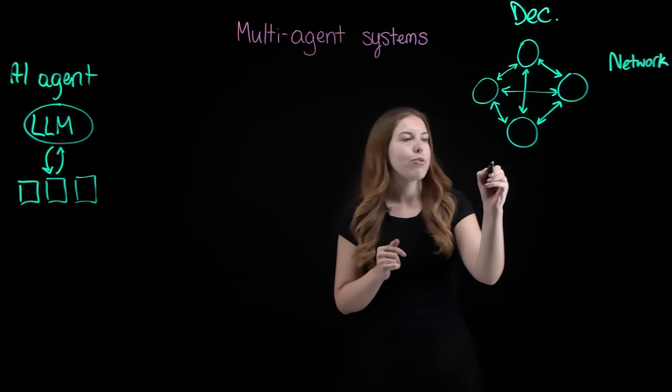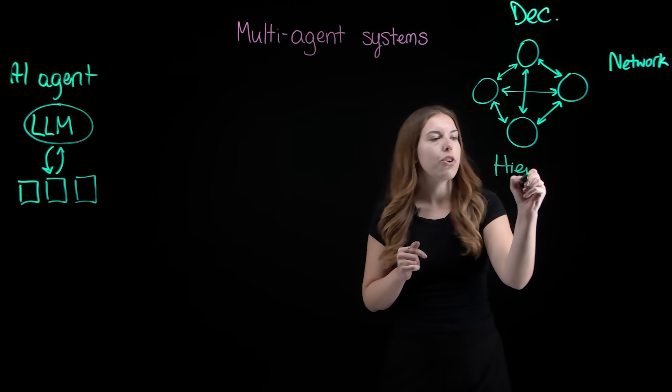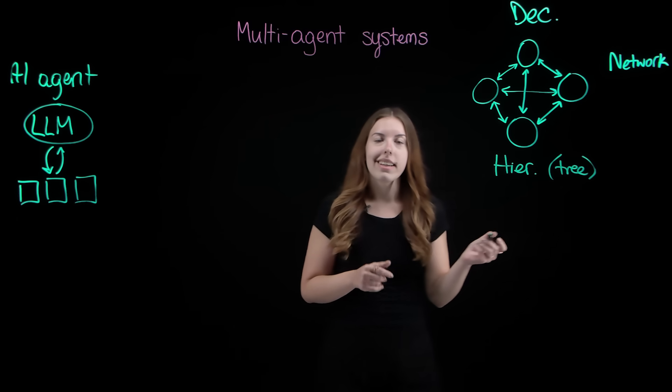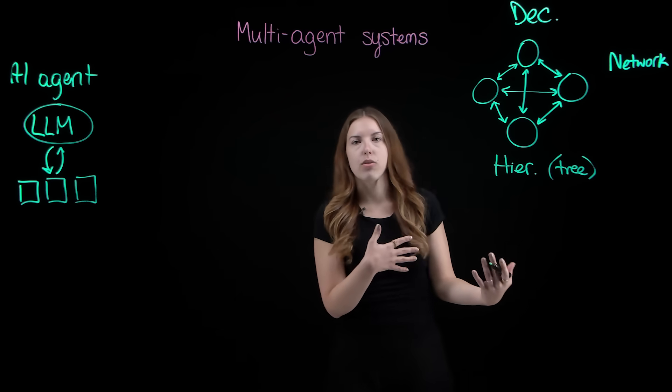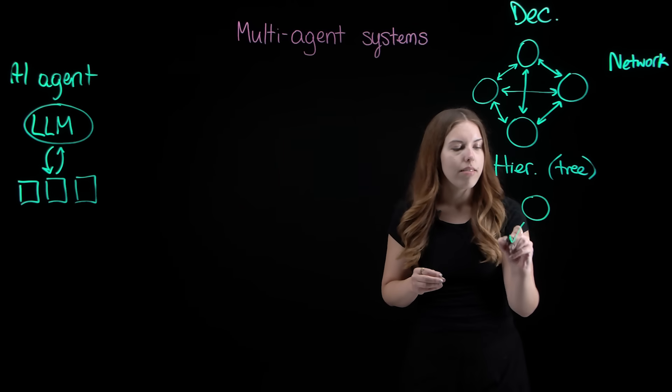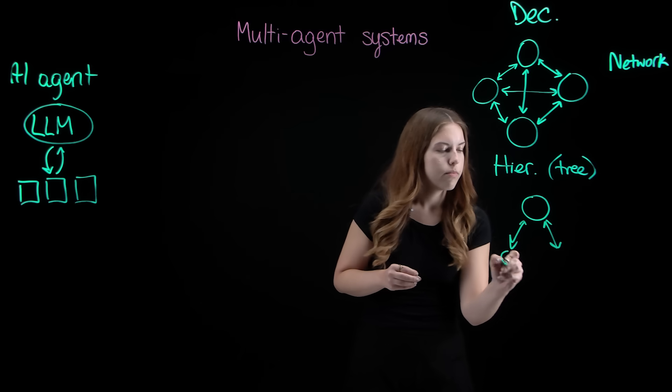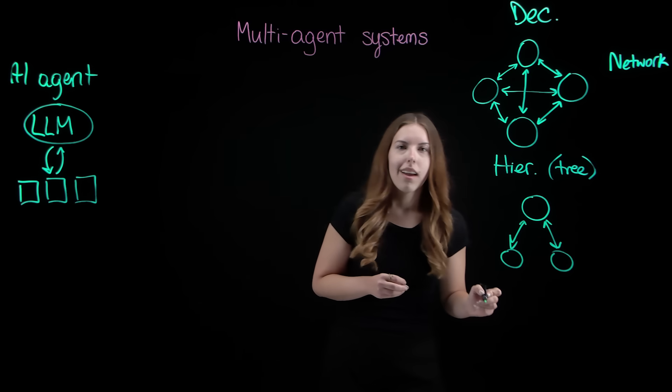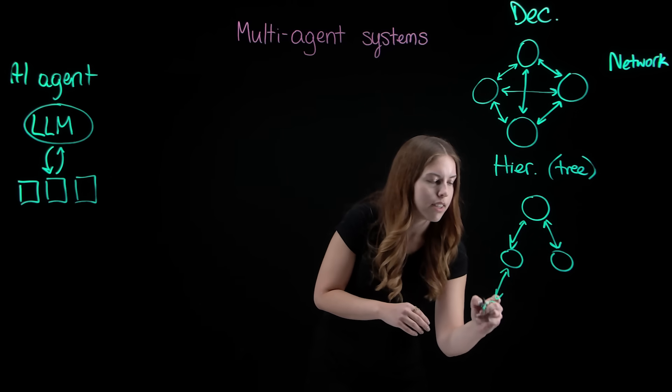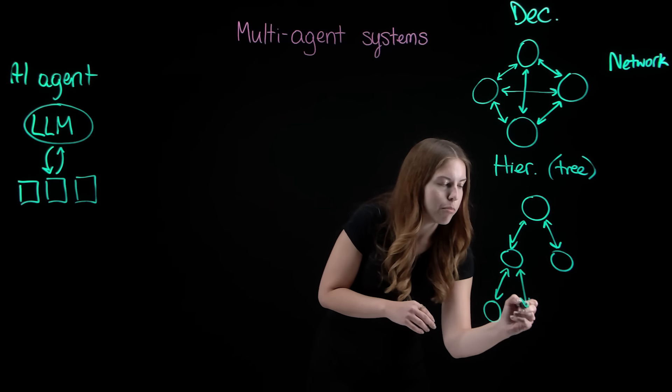There are also hierarchical structures, which are tree-like, and they contain agents with varying levels of autonomy. The simplest example is a simple or supervisor hierarchical structure, in which one agent has the decision making authority over other agents. And by adding more layers and more subtrees, we can make the system more complex.